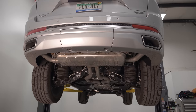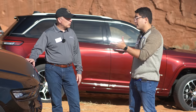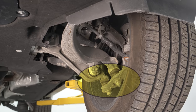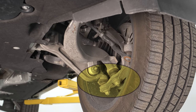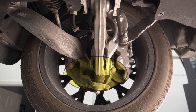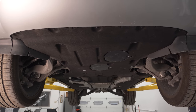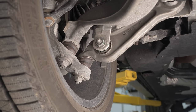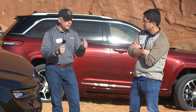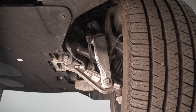The prior generation vehicle was also double wishbone — correct. How is this double wishbone different? In the bottom, as opposed to having an A-arm, you have two specific links: a steering link and a comfort link, both with ball joints at the end — it's called a virtual ball joint front suspension. It allows us to tune each link for its purpose, whether it be steering and handling or comfort. We've been able to improve on-center precision, the off-center response is better, and comfort is 20 percent improved over harshness events.